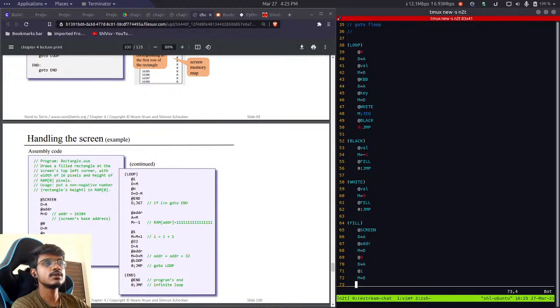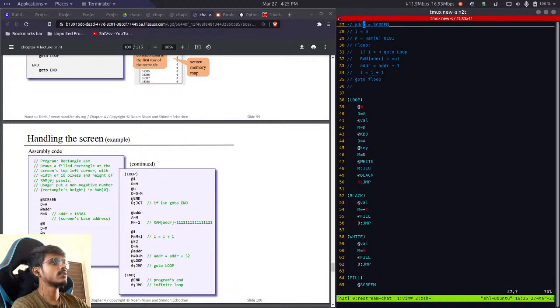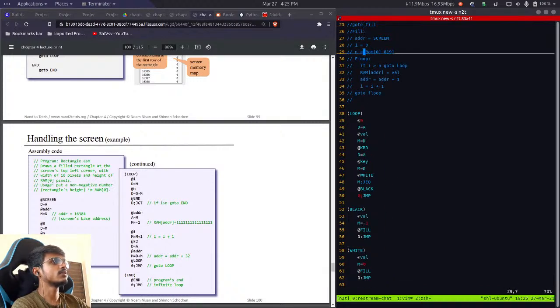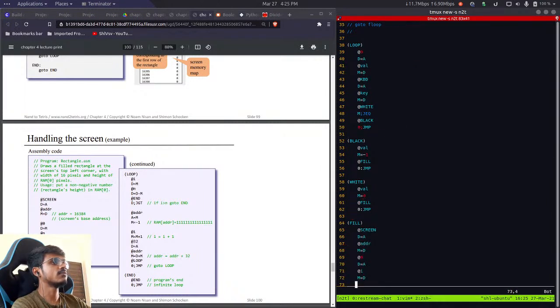What we can do, we need to get the N variable, and inside that we need to place the value of RAM 0. First we need to select the value of RAM 0. So let's get that, at R0. This will provide us R0. We'll place it inside the data variable again.